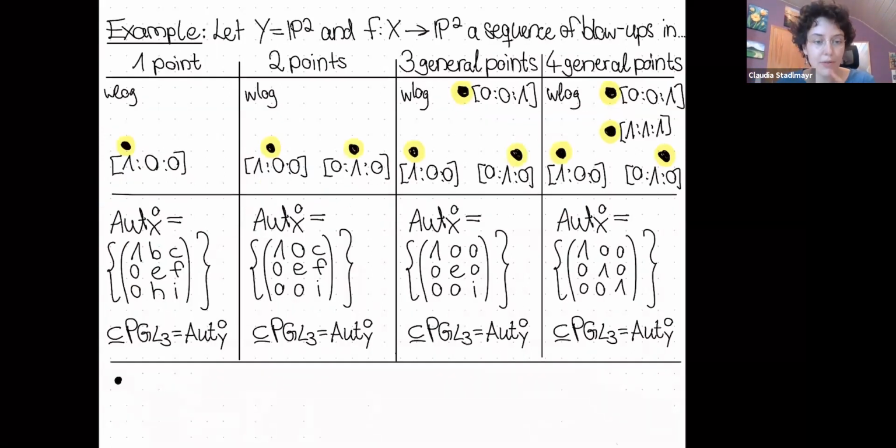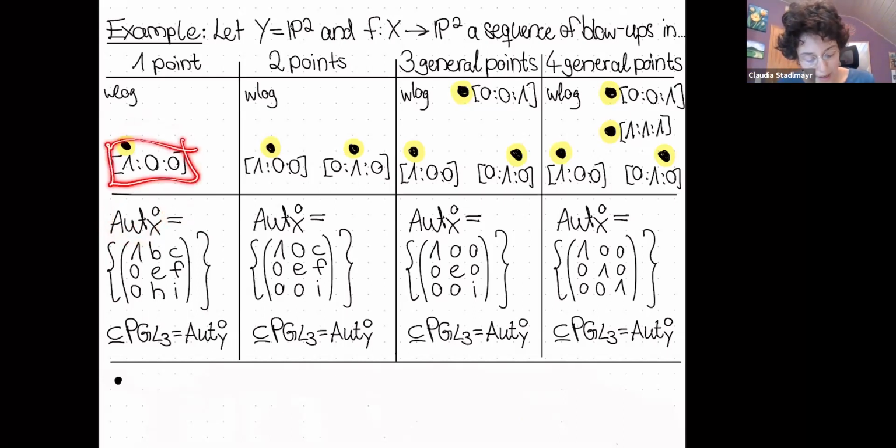Maybe at this point I have to explain this shorthand notation I'm using. By this shorthand notation, I mean that I denote the R-valued points of Aut X0 where R is a local K-algebra. I will use this shorthand notation for the rest of my talk, but I think it is clear what I mean by that. Okay, so Aut X0 can be computed as the stabilizer of this point, and then we take the connected component.